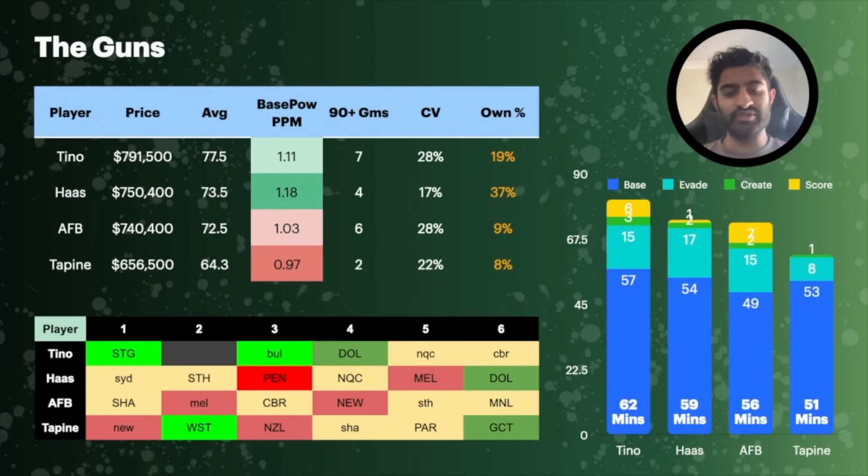Just to quickly mention Joe Tarpany, he obviously had a big regression from 2022, only averaging 64.3. At 650k, it just feels like a bit of an awkward price tag. I don't really see much value in that, especially with someone like Ricky Stewart, who meddles around with minutes. You can see Joe Tarpany only averaged 51 minutes, and he was at his best in 2022 when he was averaging 56, because that's when his PPM never really seemed to change, but he could still average that extra 4 to 5 points and get into that 70 barrier. I just don't quite see that happening at the beginning of the season.